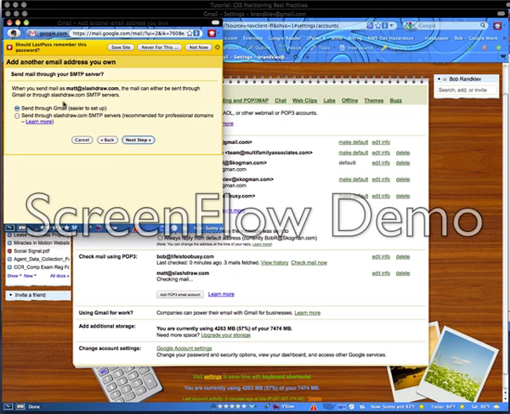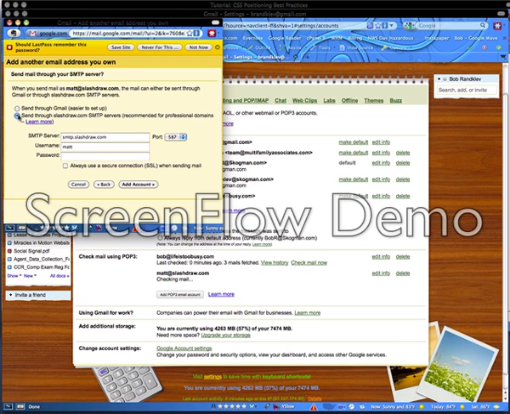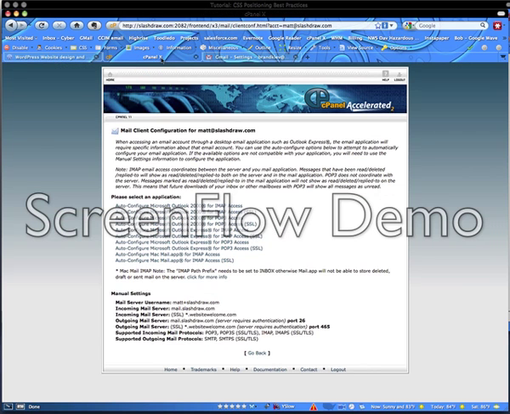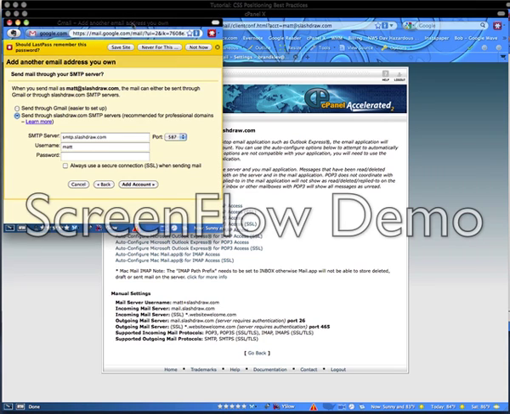When you send mail, you can send it through Gmail. It's easy to set up, but I'm not a big fan of that because if someone emails you at your domain, you don't want to reply at Gmail. So you want to go ahead and take a moment right now, click this box, go ahead and set it up. And it's asking you this information for your outgoing. What is your outgoing mail server settings? So I'm going to leave that box there for a second, and we'll go back over here to the cPanel. See if I get both boxes to show.